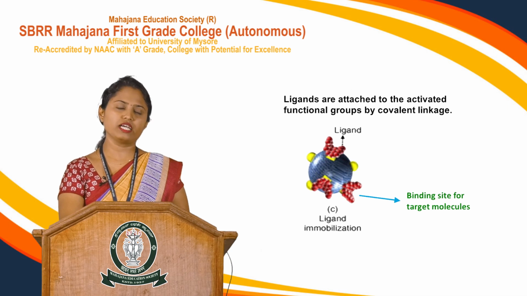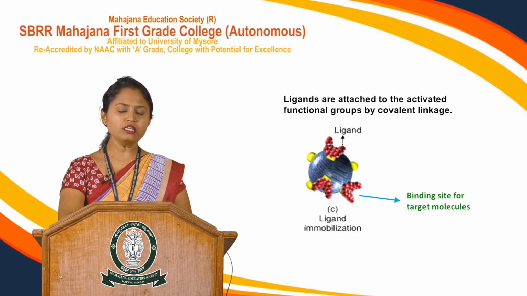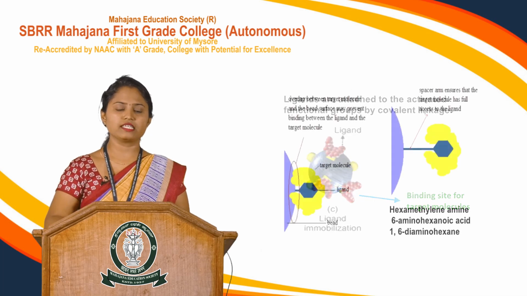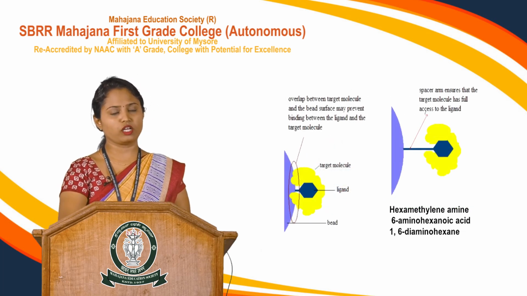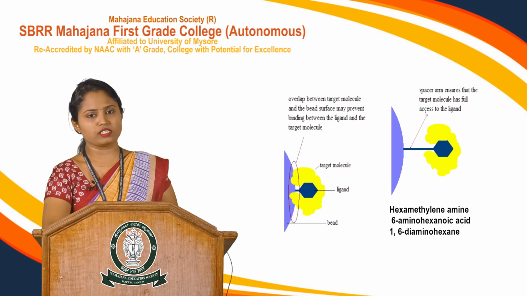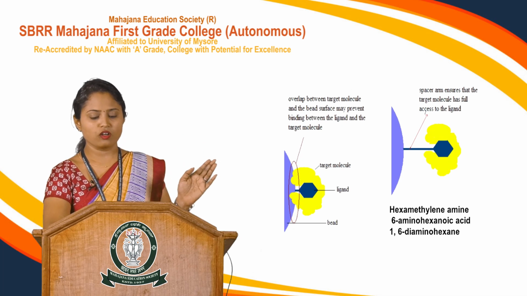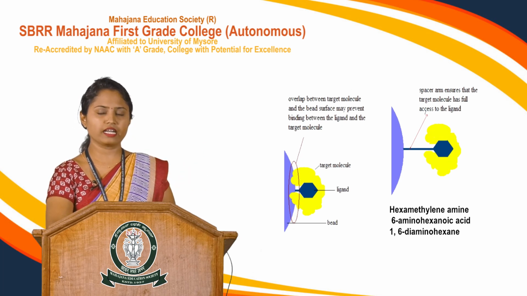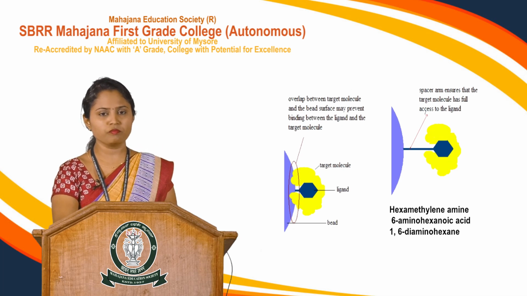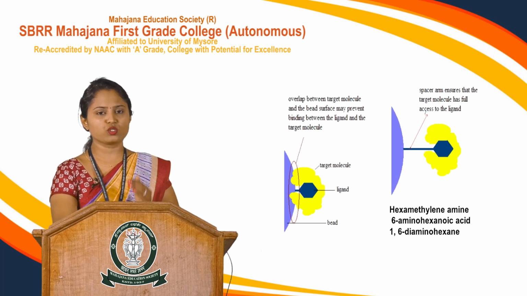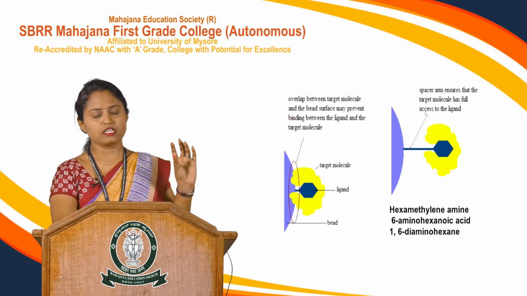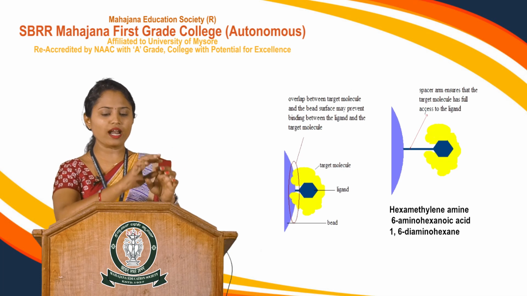Once the immobilization is done, earlier when molecules were attached directly with the help of ligands, there was another problem: complete steric hindrance. Look at the slide. We have gel beads, and the ligands are attached to them. When a mixture of molecules is allowed to pass through the column, the analytes migrate through the column and bind to the surface of the ligands. As they bind, you can see the overlapping of the molecules.